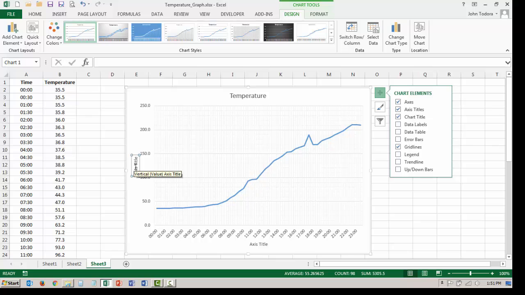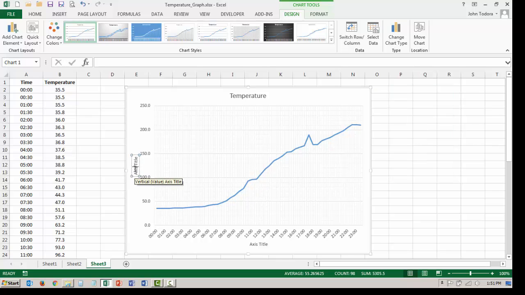I'm going to change this title. This is a little strange because it's vertical, but I'm going to delete what's in here, and I'm going to call this temperature because this is the temperature data, and I'd like to put the degree symbol in there.